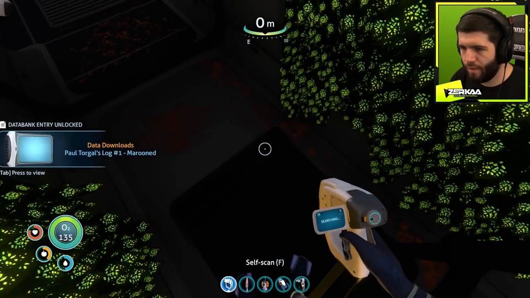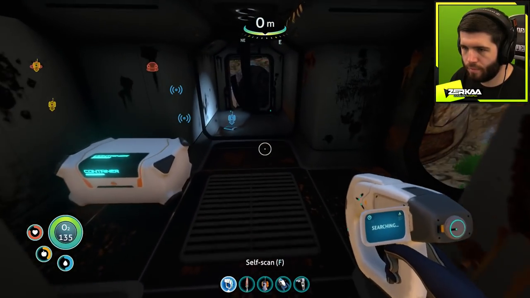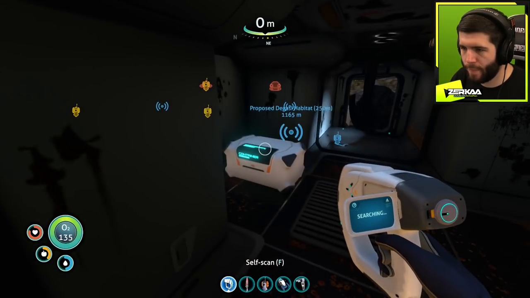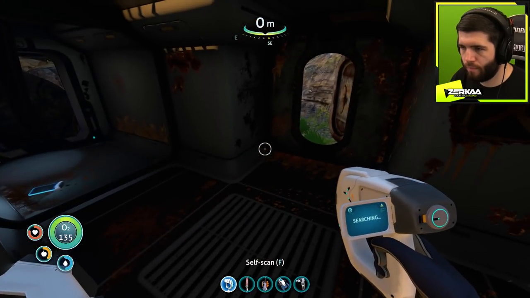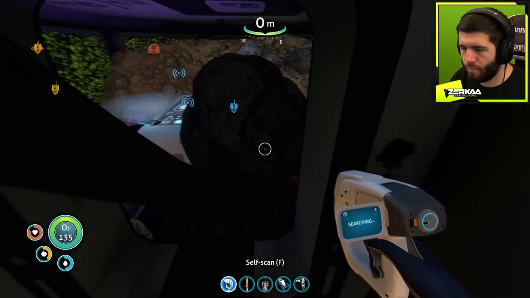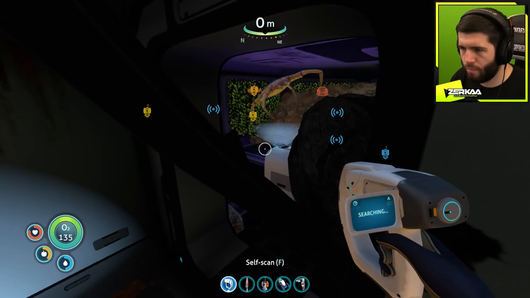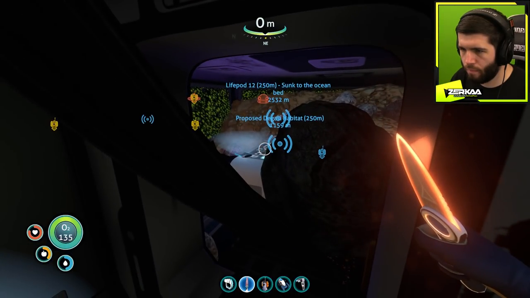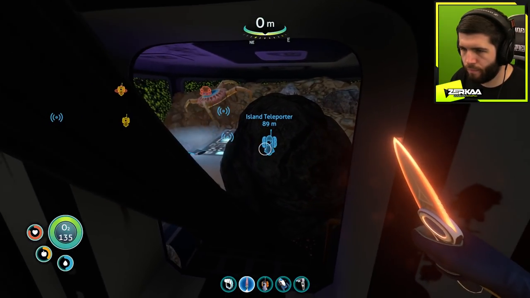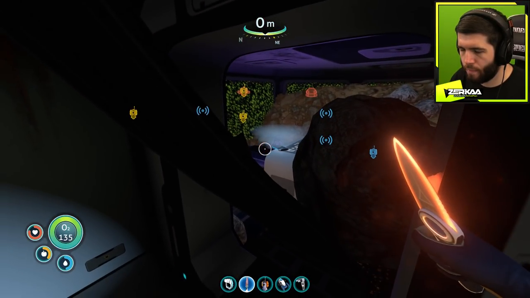PDA. Paul Targal's log. Chief's log, 5 weeks since the crash. The only other survivors are my son, Bart, and Mida, the cut-price mercenary I commissioned for the journey. After days drifting in the life pod, rain hammering on the roof, the weather cleared and we washed up here. I had Mida salvage the Degasi wreck, set Bart to finding us a stable source of food. His education is paying off sooner than I'd anticipated.